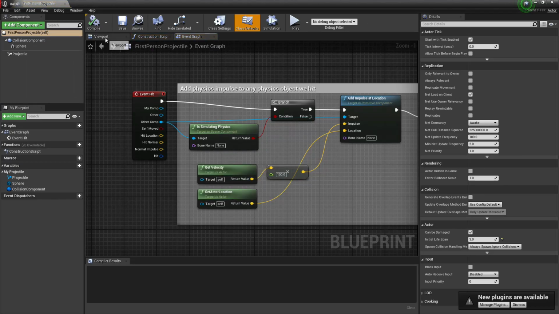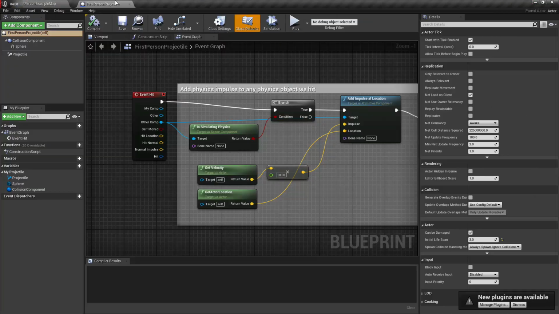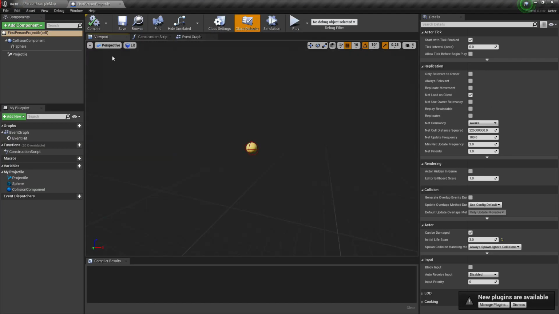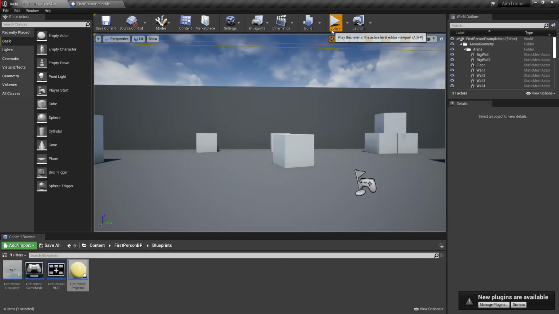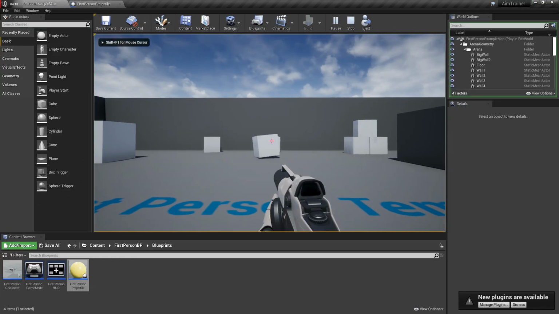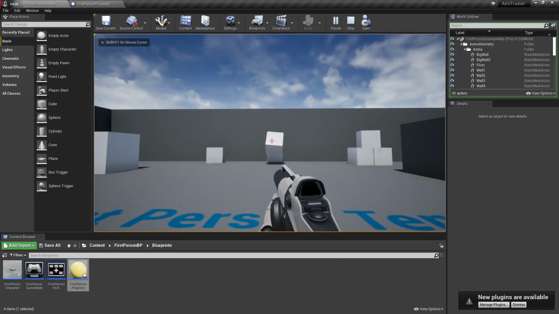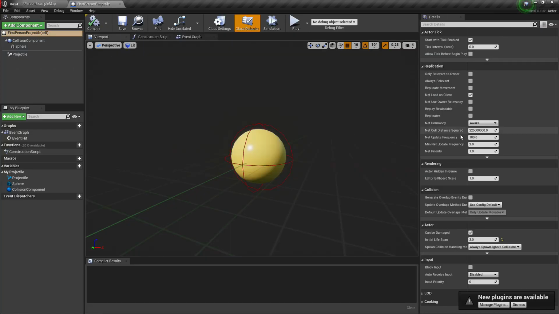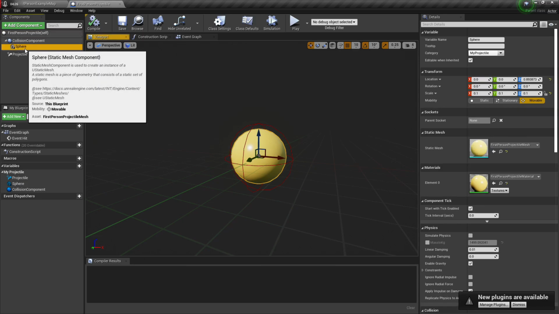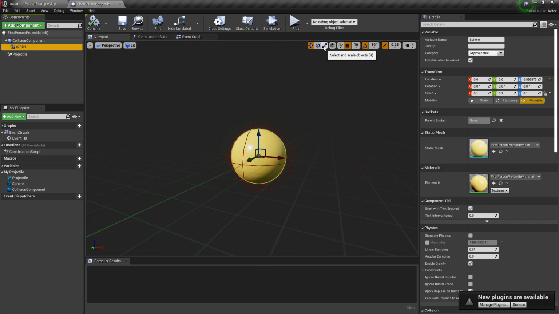So to do that, we'll go into blueprints, and first of all, let's edit the projectile itself. So open that blueprint up. If you go in the viewport and look at it, here's the actual projectile itself. And so when we fire that, it's a little larger than I would personally like to have it, so I'm going to shrink that down first. To do that, we'll grab the sphere itself.